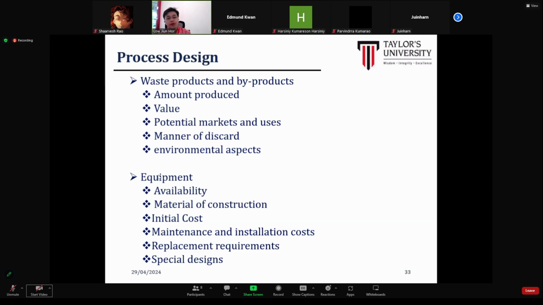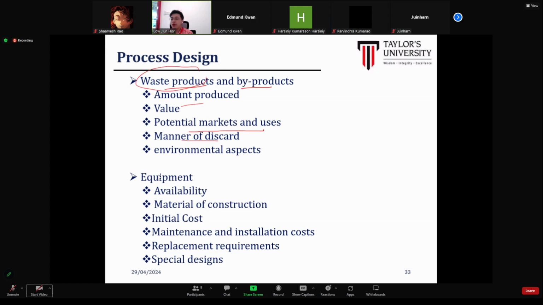Okay. So beside that, different processes use different raw materials and different chemical reactions, so of course the byproduct and the waste they are going to generate will become totally different. Then in that case, you need to consider the amount they produce, whether they can be considered as generating side income by supplying to other customers or not. If not, if let's say they are toxic and hazardous, how are we going to handle them?